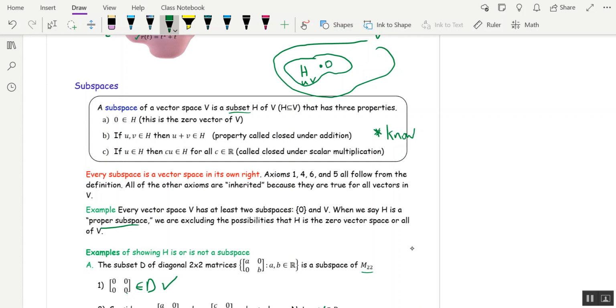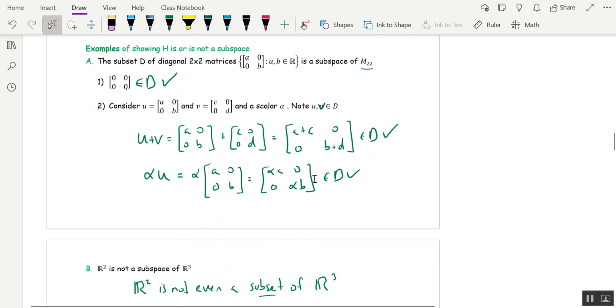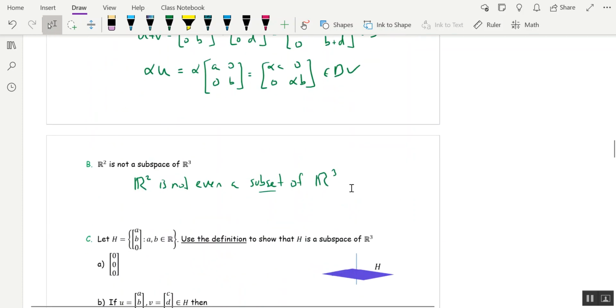They have to be a subset before they could possibly be a subspace. A subset is just a collection of vectors, okay? So you could have a collection of vectors, but those vectors don't satisfy these 3 requirements. In this case, it's worse than that. We don't even have a subset. So vectors in R2 are not in R3. So here's an example. For example, 1, 2, that's a vector in R2. That's not in R3. So R2 couldn't possibly be a subspace of R3 if it's not even a subset.